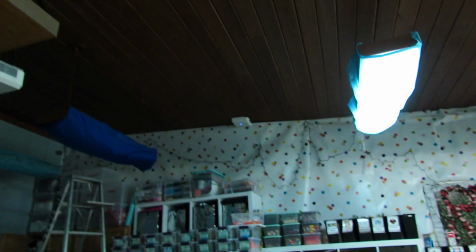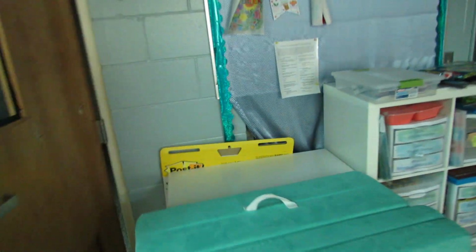Also, in my last video, I was talking about how I was really doing that polka dotted wall because it drives me absolutely insane seeing the cord covers and the door, and there's actually a window behind those file cabinets too. So I use the polka dot paper to cover that, and that made some people ask, where does the door go? Well, what you don't know is this is the door to the hallway. Behind here is a door to the same hallway, and right there is my door to the same hallway. Which is why I have 3 of everything. 3 windows, 3 doors, 3 light switches, 3 heat registers. So that's why it gets so hot in here sometimes.